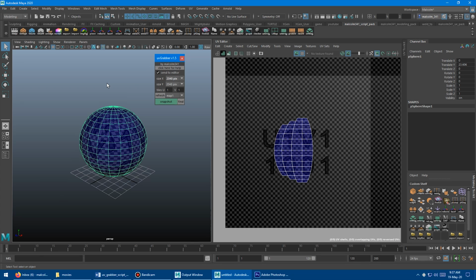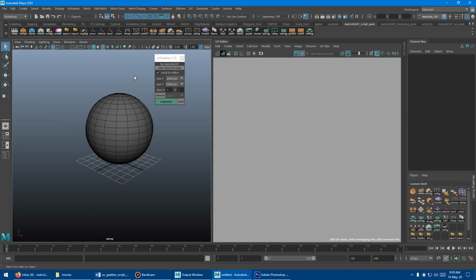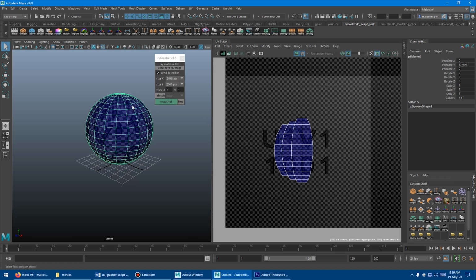This version is 1.5. If you're not familiar with this tool, it's a quick way to select any object and automatically send a UV snapshot of that object into Photoshop or whatever image editor you have assigned in Maya. To do that, all you need to do is select an object, click the refresh button to load the UV sets for that object, and then choose a resolution. So I'm just going to do 512 just so it exports quickly and we can actually see it in Photoshop.